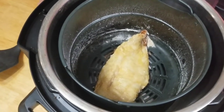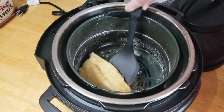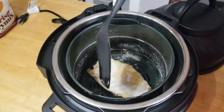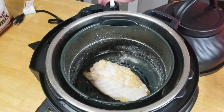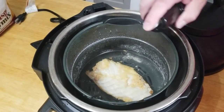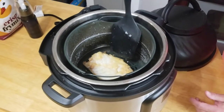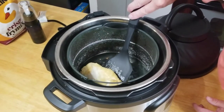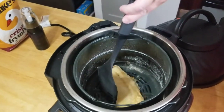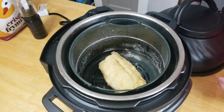It definitely has to do with the amount of pressure in the sprayer. We got this side good, though I lost a little breading there. We're going to flip it right over — we did lose some breading on that side, but we're still going to do it. I want to flip it back over so I don't lose the breading on the other side. Then it's 400 degrees for seven more minutes. We'll see how crispy this gets.